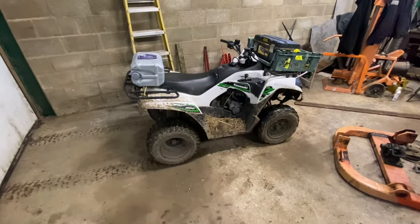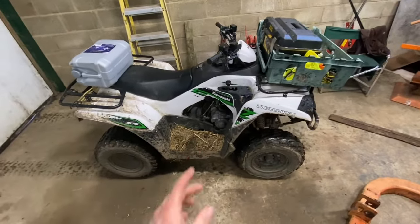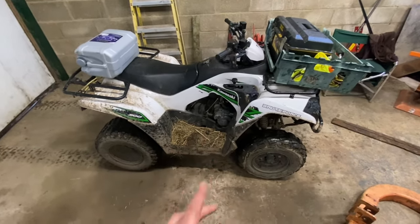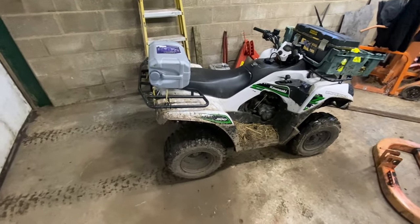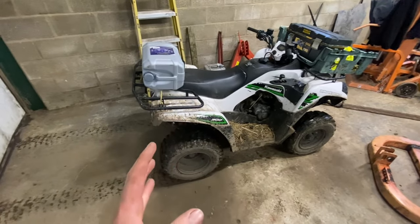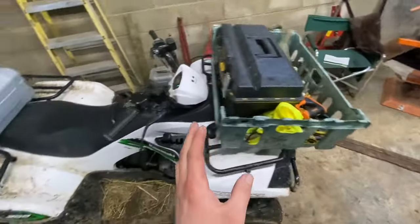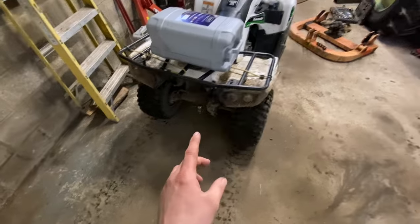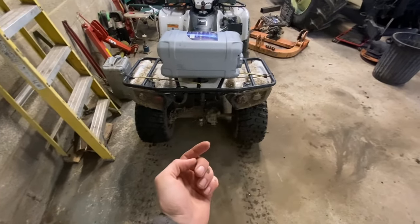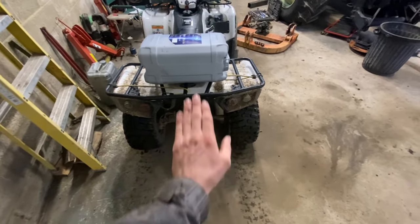So this is our Kawasaki 300 Brute Force, which — well, I hate it, I absolutely hate it. It's a CVT, it's a belt drive, there's no gears on it, and I think it's the worst belt drive I've ever known. I used to ride mopeds. It's just really noisy when it's going — it's ticking over quite nicely, but it's really noisy when you're on the road. And not particularly nice. For some strange reason we do a lot of towing with it, a lot of trailer work for hay. And the way the back end's set up, the back end actually tries to lift when you set off with the trailer. It's really odd, whereas the other one would actually kind of hunker down and go forward. This kind of tries to lift up, which is no good when it's only a real-wheel drive.